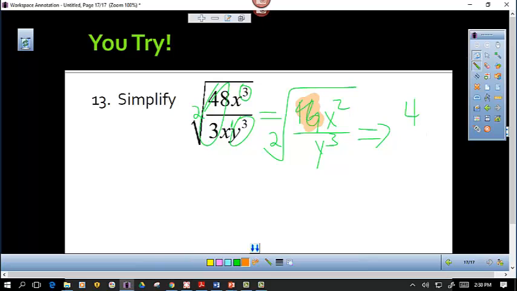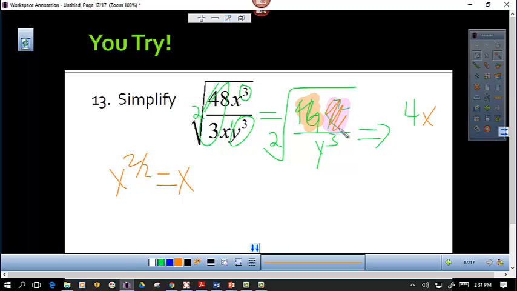Square root of x squared, if you want to think of it like that, you can still do the radical part where you do x squared divided by 2 gives you x. It's the same deal. That guy goes away. And then our last, but certainly not least, is our y to the third. So y to the third divided by 2 gives you a y, because 3 divided by 2 is 1 with a remainder of another y. So we have a y that comes out, and then we have another y that stays inside.